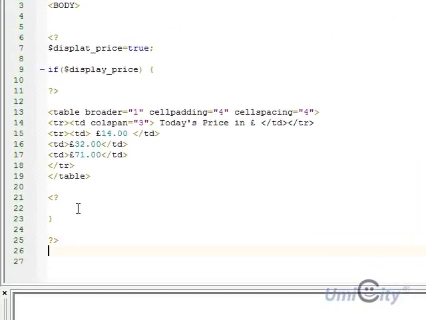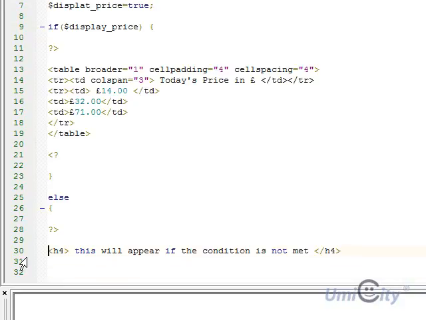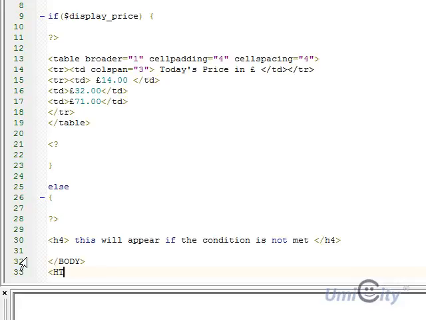And we're going to do now, let's just do a quick condition as well. Let's say else, that's else, and what shall we do? Say put head for this will appear, and we're going to put H4 again. That's just a heading size font, so it's quite large, but it's smaller than the H3 that we've used before. And so that's that finished, and we're now going to close the body. Close the body that way, and we close the HTML tags as well.